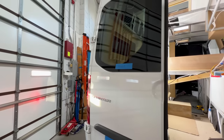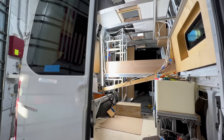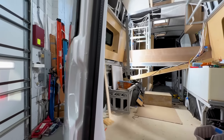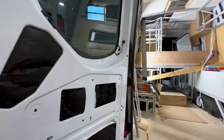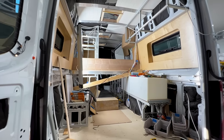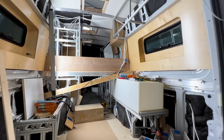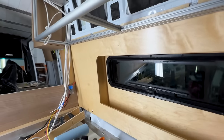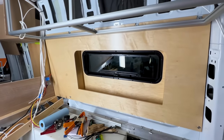And here's Roxy. We had Roxy all put together, and then we took her apart to work on the ceiling. Let me get you in here so you can look at this. I know, after a year, how come it looks like this? Well, you're going to see in a couple of weeks. But this is the capsules with the windows.